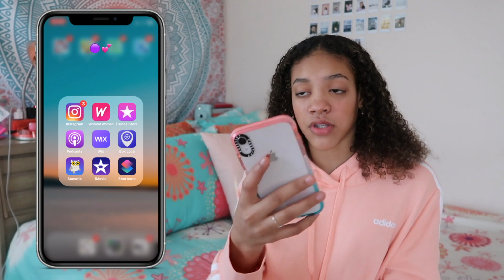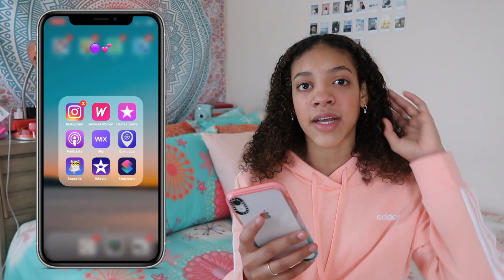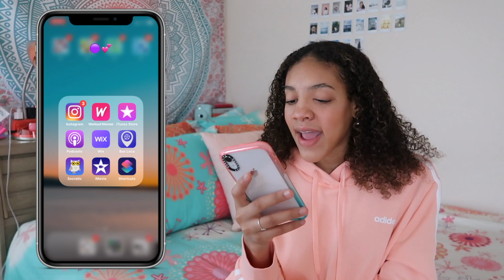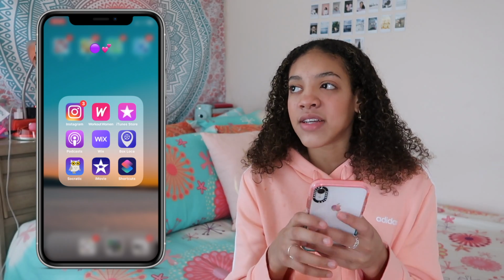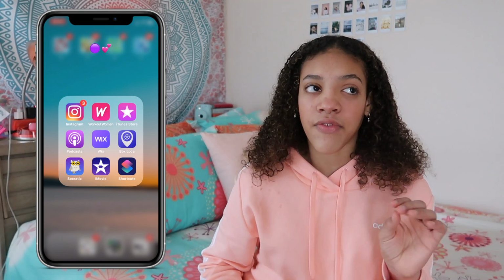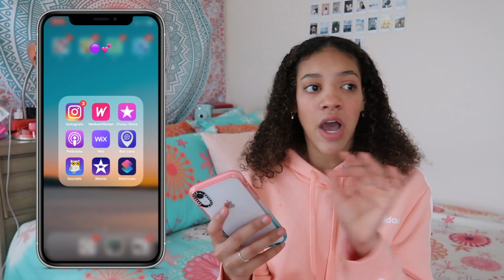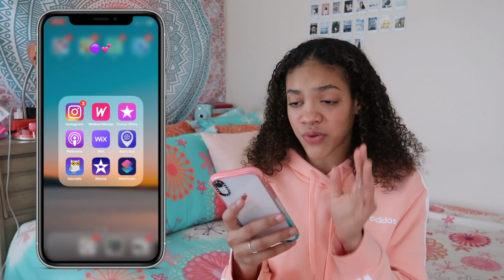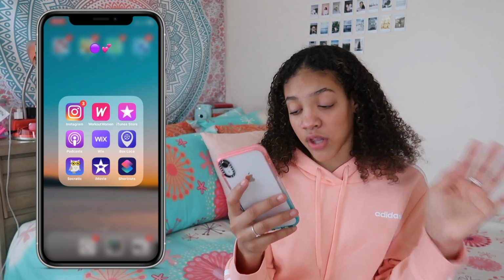Then I have Box Loca, which is an amazing app. I don't even know if it's on the App Store anymore because I found it through the Blue-Eyed Gal on YouTube, and she's so amazing. I love her so much. But she told me about this app and I got it before. I think it's off of the App Store now, but you can basically watch movies, shows, almost anything, and it's all for free. You can just watch it, which is crazy. I don't know how, but I love this app.